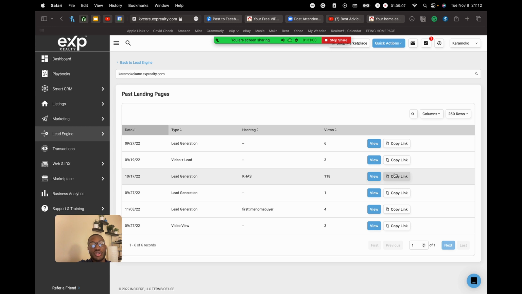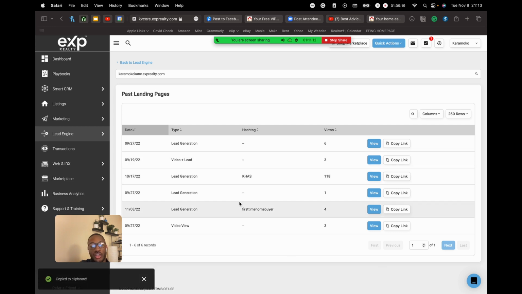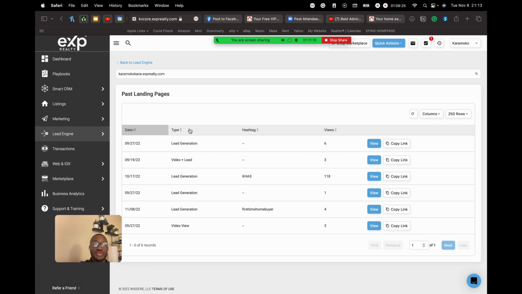If you're sending out emails to a lot of people, it can say, find out what the top areas in this neighborhood are to own your first property. Then you can copy your landing page and put it there. Once they click on it, they'll have to put their email in order to access that. You don't want to just give them that list, because then there's no value exchange.